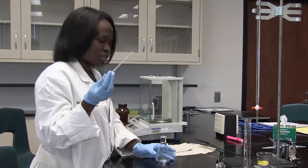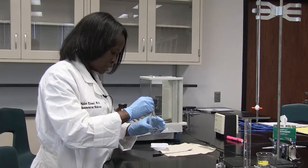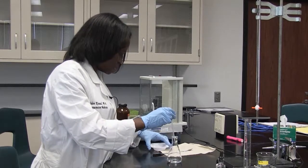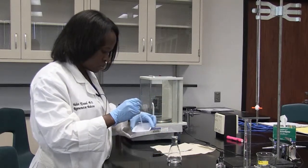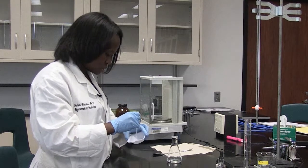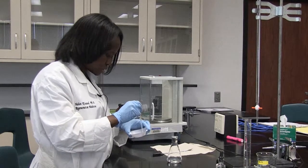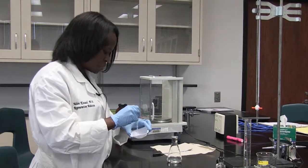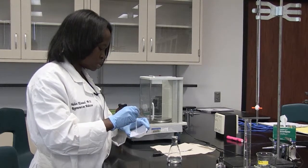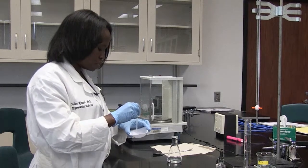This is a clean transfer pipette, so you make sure it's clean. You take up some of the solution, put it in your boat to rinse it so that you can get as much of the solid as possible out. If you want accuracy in your data, it's best to do this so that your readings won't be too far apart from each other.